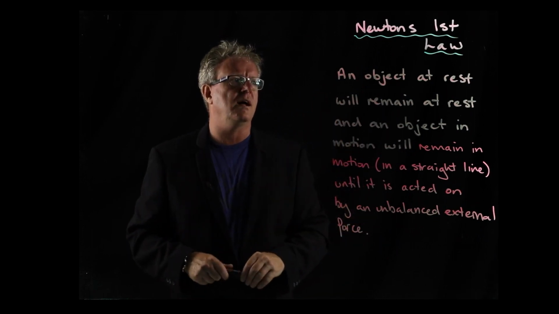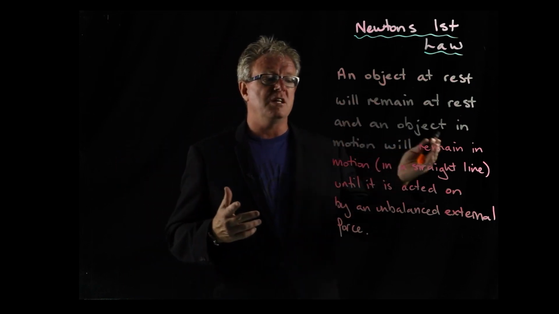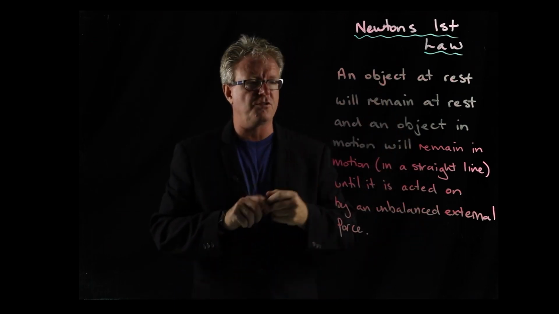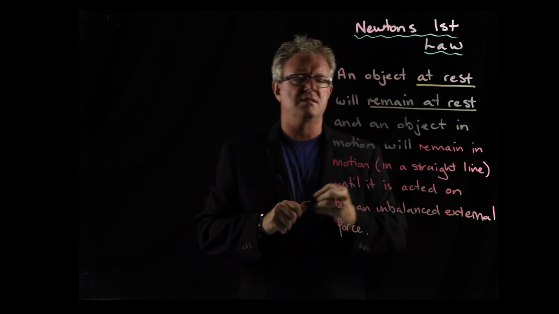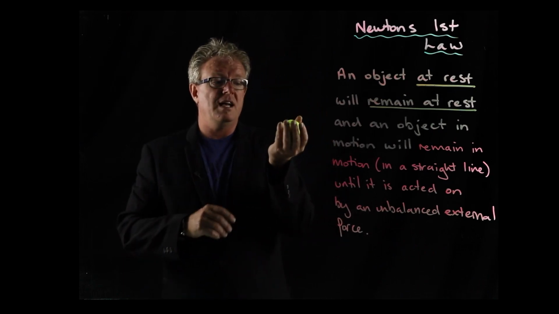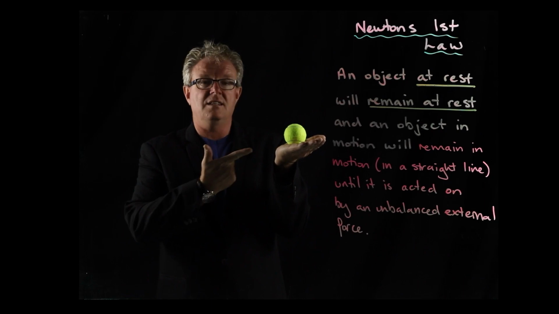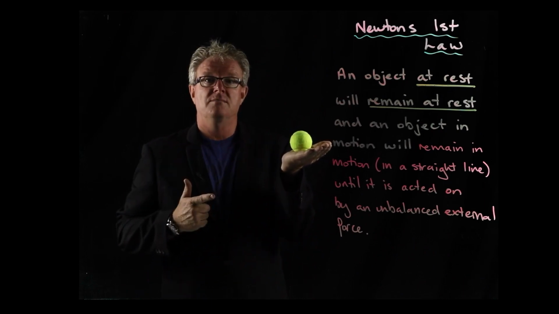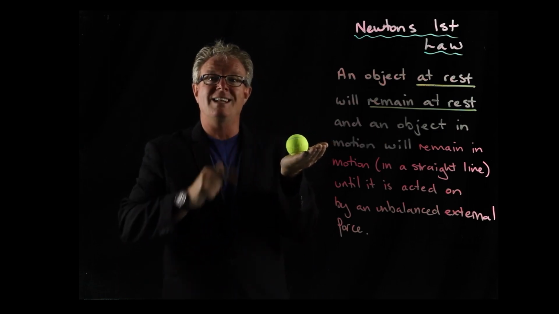An object at rest will remain at rest, and an object in motion will remain in motion. But before I read the second half of the statement, let's just look at the first one. An object at rest will remain at rest. So I've got this pen in my hand. Well, let's do the ball. I've got a ball in my hand. That ball will remain at rest, in non-motion at all, just sitting there, because at the moment all the forces on it are balanced. And the understanding before we get to Newton's laws is about balanced and unbalanced forces.